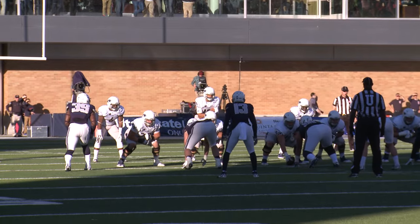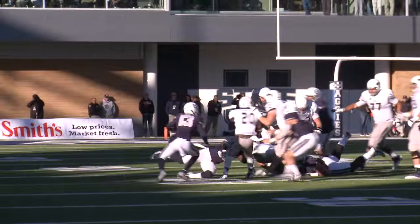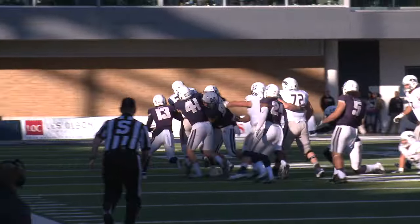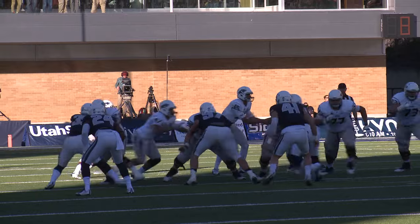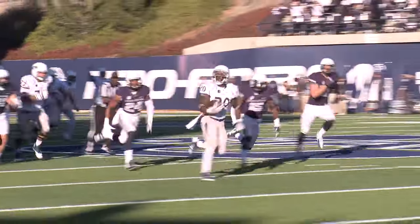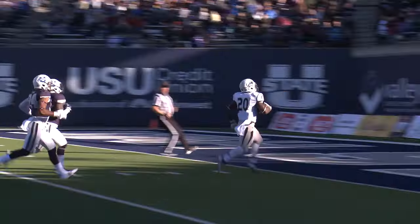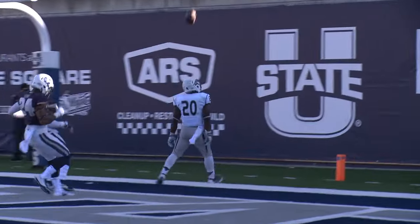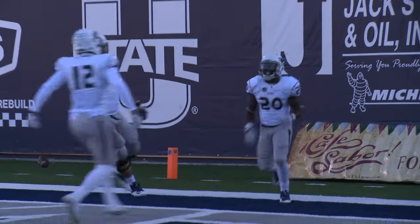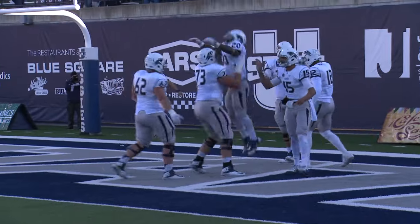Stewart wants the snap from Nate Goltry, Nate sends it back to him. Here's a run play off the right side — Butler. James spinning out of a tackle, gets up near the 40 before he is stacked up and shoved backward. Here's the snap to Stewart, inside run again. Butler up the middle into space — 50, 45, 40, 35, 30, 25, 20, 15, 10, 5. Touchdown, Nevada. James Butler with another long touchdown run, and Nevada on top by a score of 27-7.